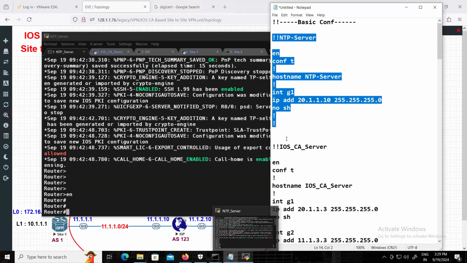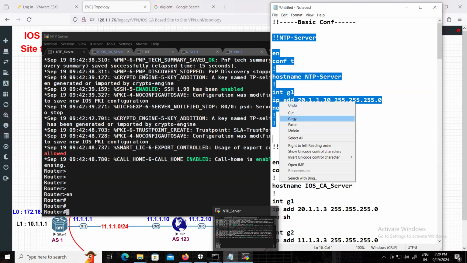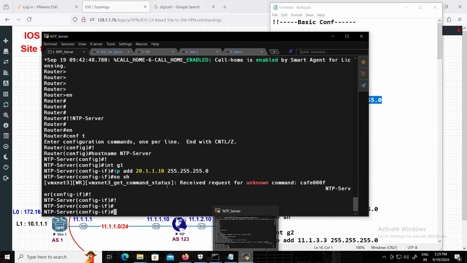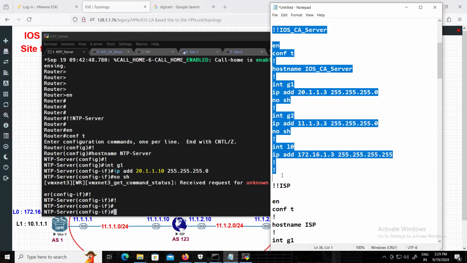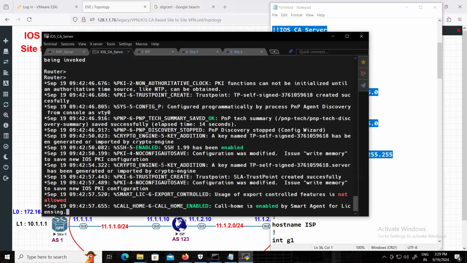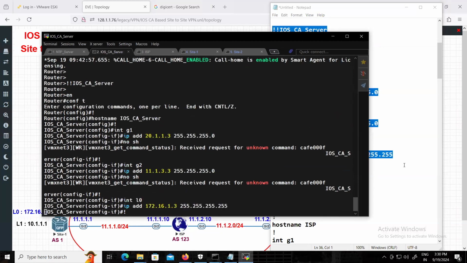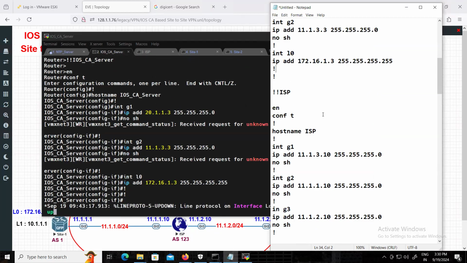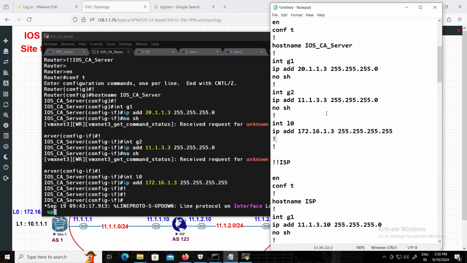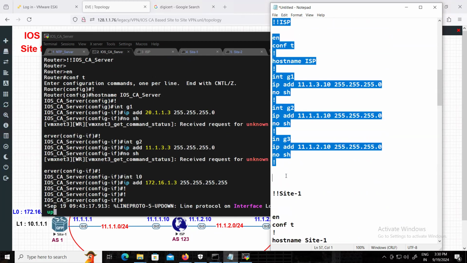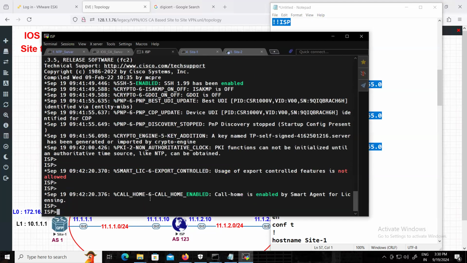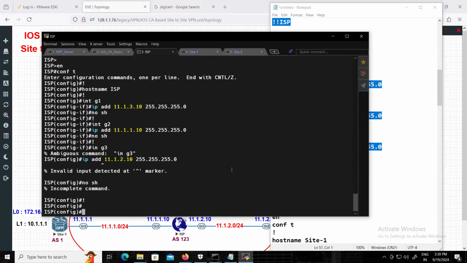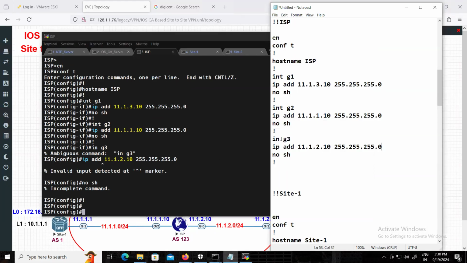Copy, paste. And this is NTP configuration, CA server configuration. So now they are not sticking. Earlier they were getting stuck. Copy ISP. Again INT G3.